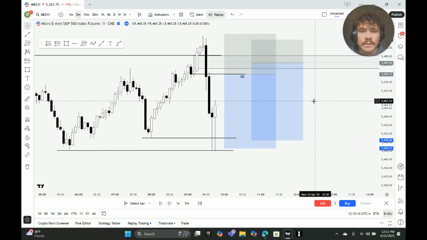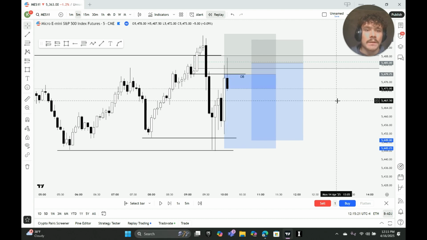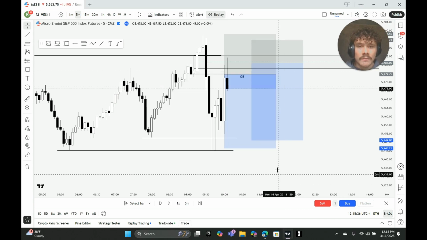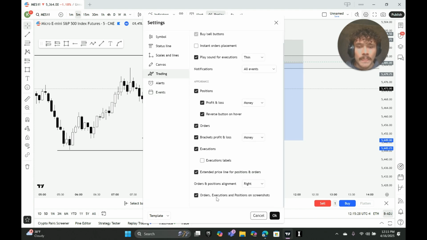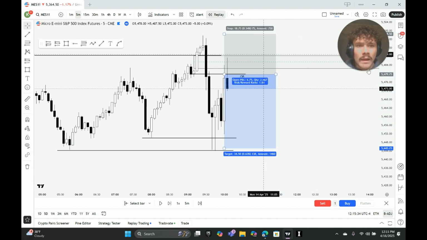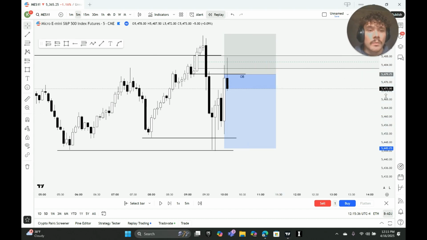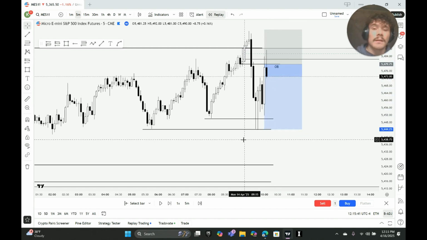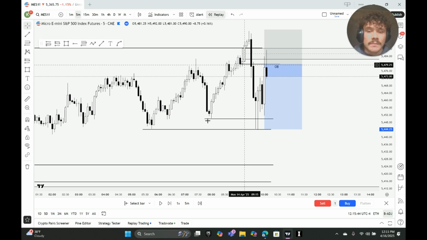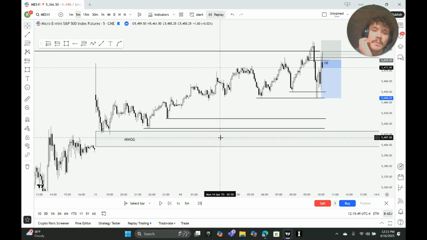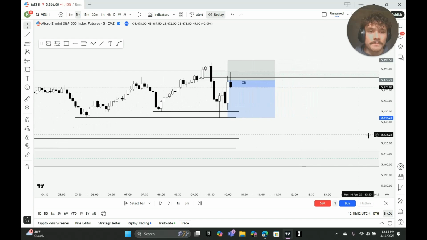But we see price retraces and taps us in there. I don't think I can even have that. Yeah, it doesn't show up on bar replay. We'll take a look at the entries, or the executions, after. But we do get tapped in here. So I was actually a little bit hesitant on this because we already took 2 of our price targets, but since we do have this new week opening gap, I felt still fine to enter here.